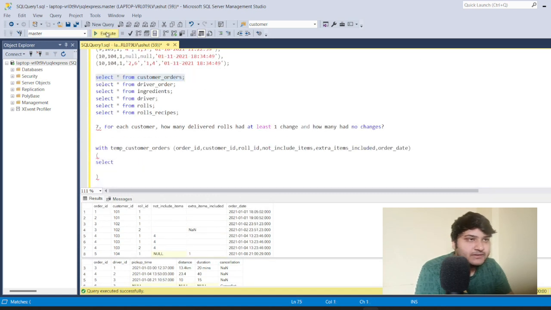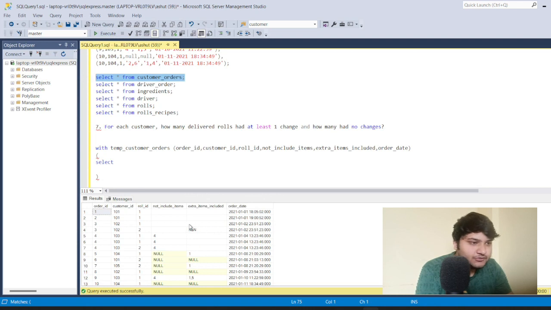We need to present the changes only in these two columns, not include items and extra included items. So we will just write the other columns as they are: customer id comma role id comma.